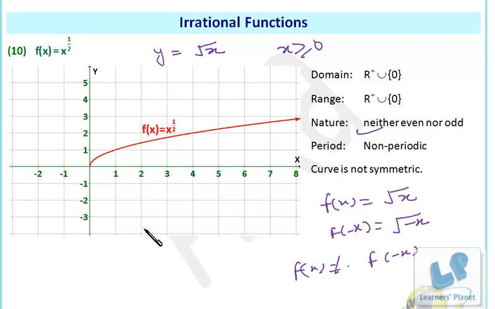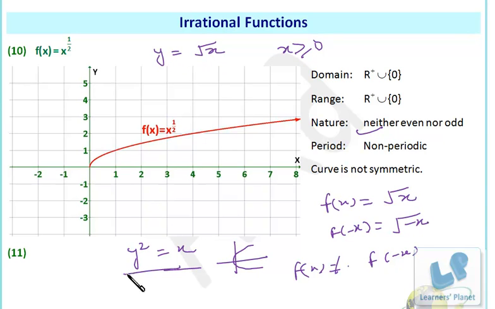Now a confusion arises over here. If we draw the graph of y square is equal to x, that will be different. It will be like this. Do not get confused between these two. Most students square this and then draw the graph, but the graph of y is equal to root x is quite different from y square is equal to x. In that case, y may be negative, y may be positive, but x will always be positive. But this is not a function. This is just a relation, but not a function.